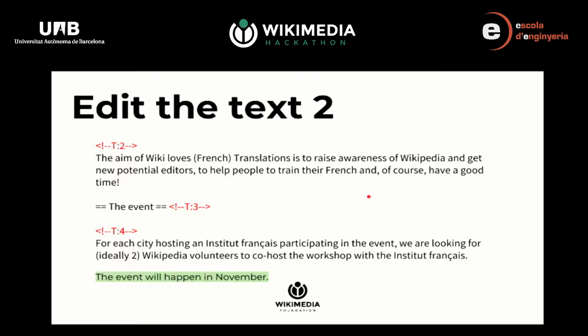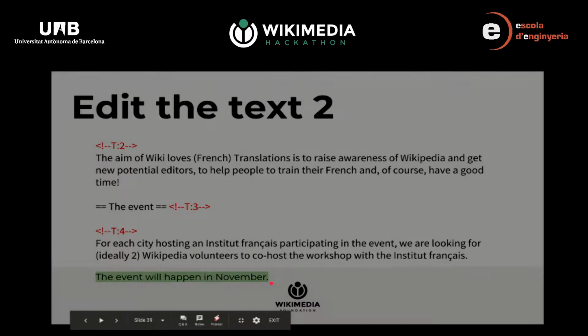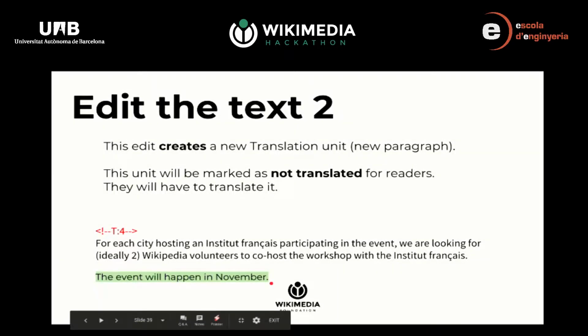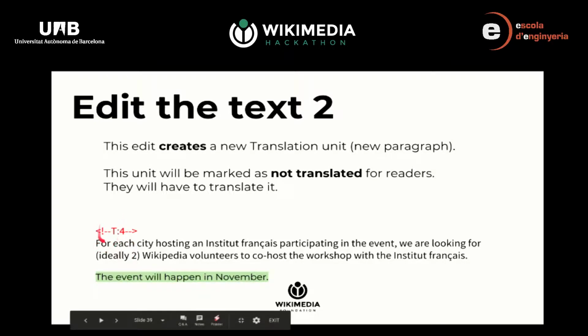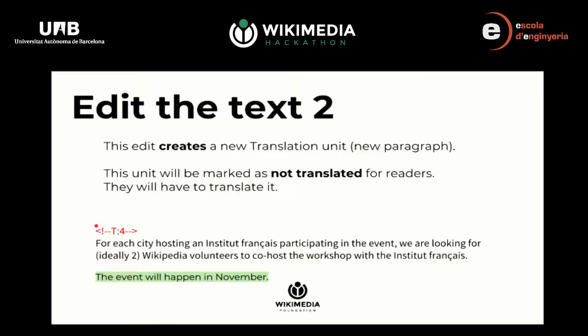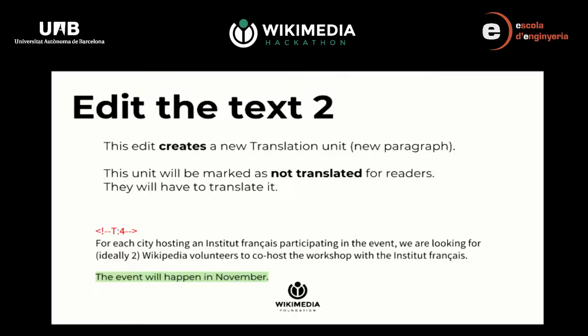Let's take another example. We have that paragraph and then we have one blank line and we add our new text. What will happen in that case number 2? That's easy. Like I've said, every new paragraph will be considered as a new translation unit. So translation unit 4 will not be updated. The new thing in green will not be available for translation until it's marked for translation.